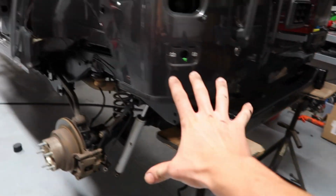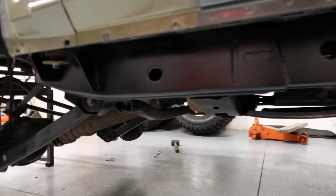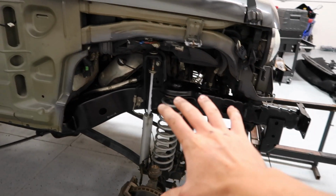All right, guys, the frame is now all coated up. The camera kind of died on me while I was pulling this front apart, but as you can see right here, this frame looks so minty. It wasn't rusty or anything before. It just looked kind of old, beat up. You know, this thing is 6 years old, so gotta put a fresh coat of paint on that frame. That's gonna be it for right now.